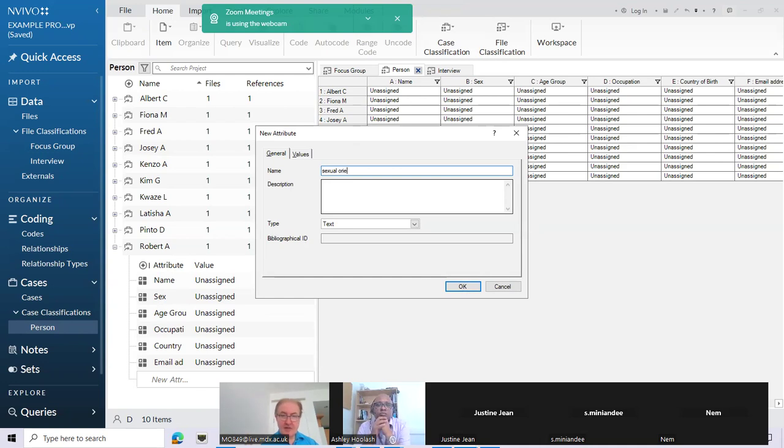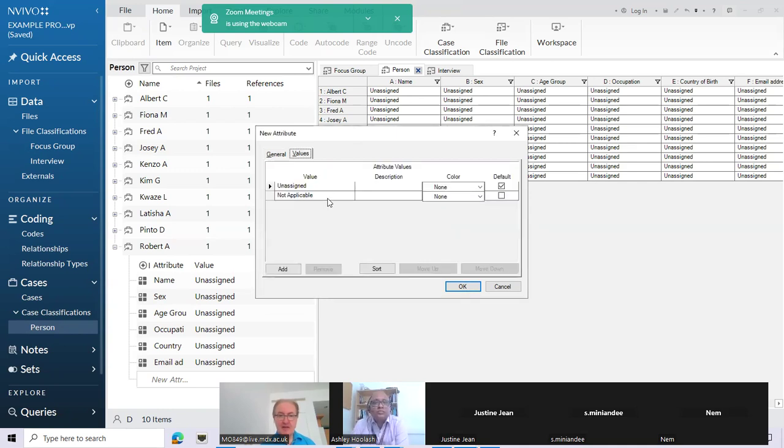It depends what's relevant for your project. This might not be at all relevant, but it shows that you can add new variables. So I've created a new attribute, as they're called, sexual orientation, and the values.